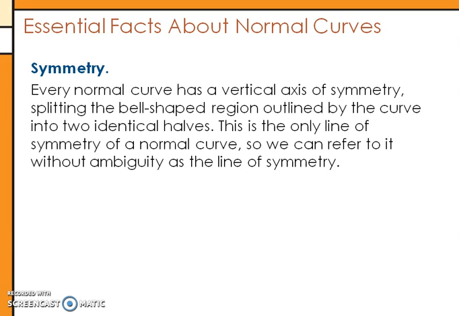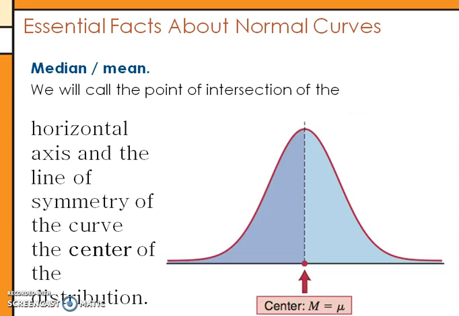The symmetry you're actually going to use a lot when we start putting numbers on this. If you know something about the right-hand side of the curve, in fact, we'll look at it here, you know something automatically about the left-hand side because it is perfectly symmetrical. So if you go, say, +1 over here, it'd be the same distance as going -1 over here. It's perfectly symmetrical around the mean.